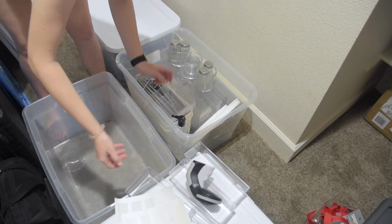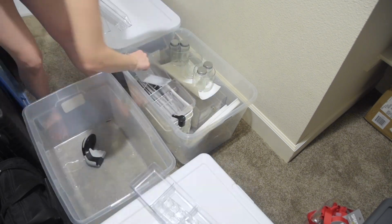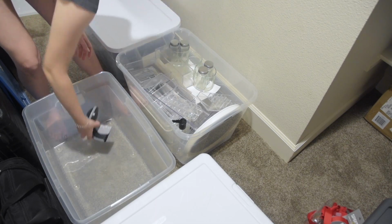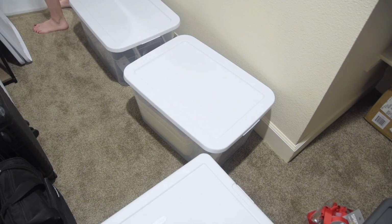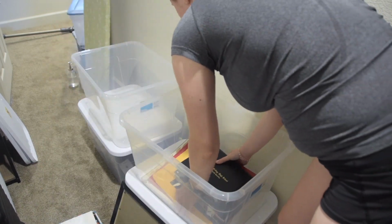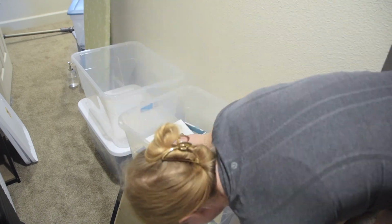I wanted them to match in here so this room felt a little less chaotic because there is a lot of stuff happening in this room. So I just wanted it to be as streamlined and simple as possible with these matching bins. But don't worry, these bins will still have a good use, and if I don't use them, I'll probably just donate them to Goodwill. But I feel like there's enough baby stuff coming into this house frequently enough that we're definitely gonna need all of the bins and organization for that room too.